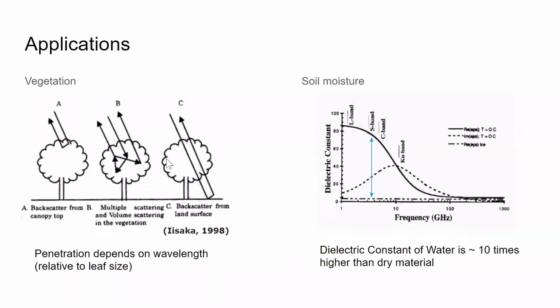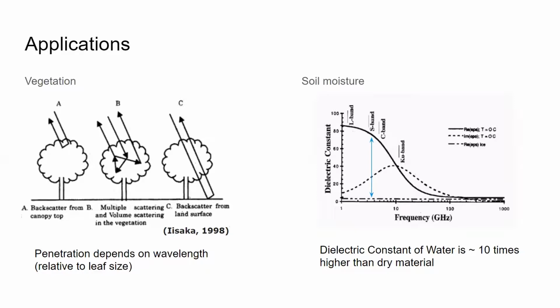the tree canopy. But you also have signals that, if you have lots of leaves, just bounce between the leaves, and eventually some of them will be reflected back. This is called volume scattering, because you have lots of complicated scattering happening within that canopy. So you can imagine that if you have a crop, for example, when it's just sown, there's little structure, so you probably don't have much volume scattering happening.